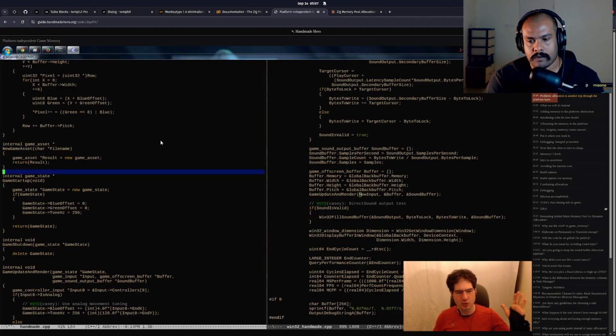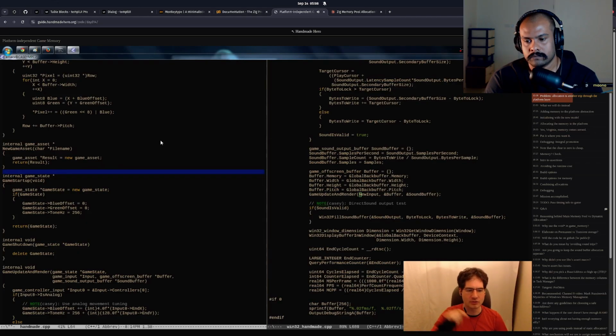You pretty much just want the game to be a service to the platform, where the platform just says, I need the video frame, I need the audio. That's what you're looking for, and it pushes down the input to it. It just says, here's the input. So there isn't any time when the game calls the platform again, just to completely get rid of that round tripping.